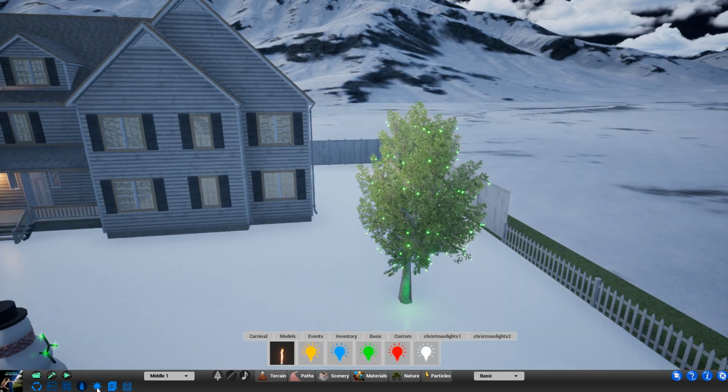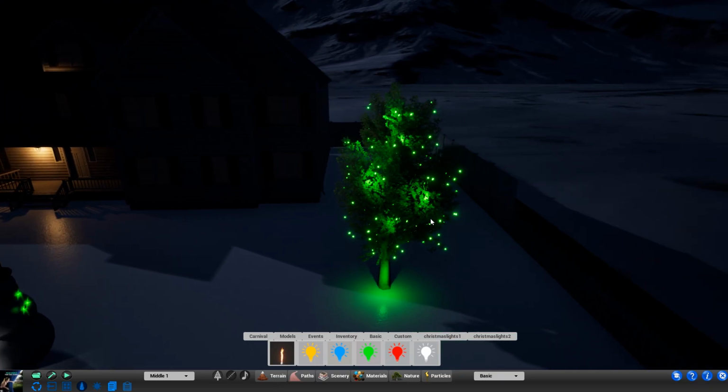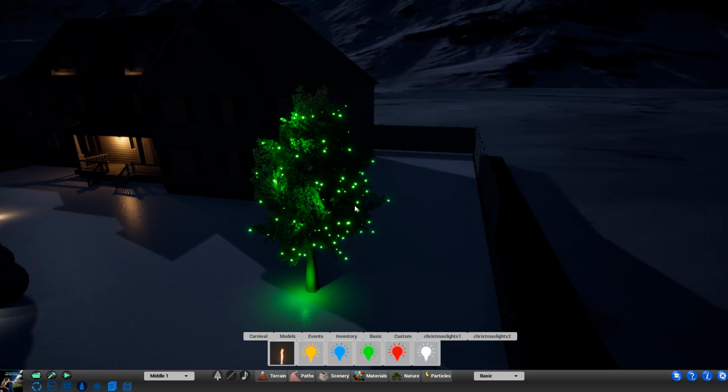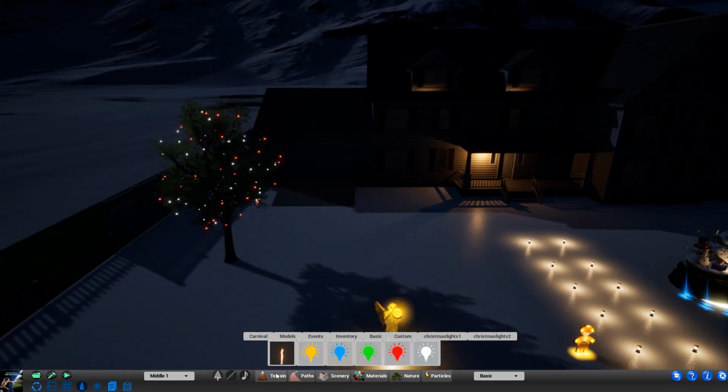I'm going to switch to night mode so I can see what I'm doing a little better. So you're going to click on this. I'm going to hold down the Control key so it repeats. So I click here, here, here, here, here, and here. Now I've just added 5 point lights, instead of the 100 C9s in there. And then the same thing goes for this one.